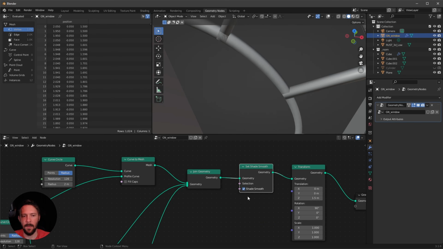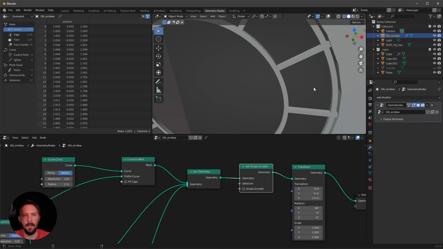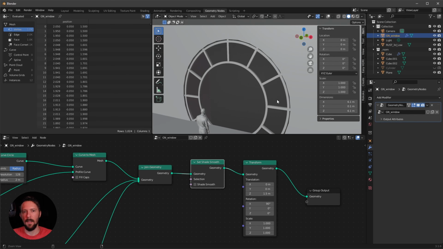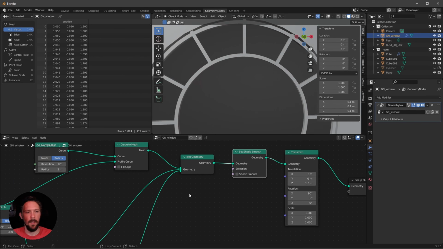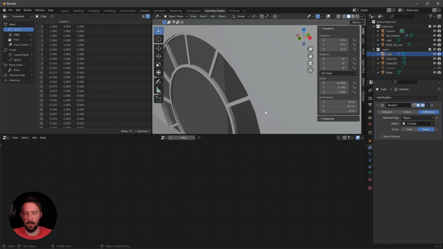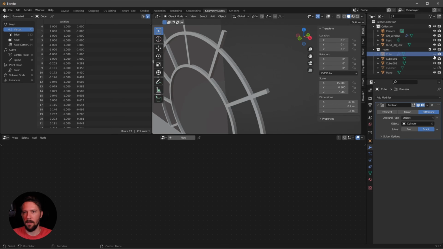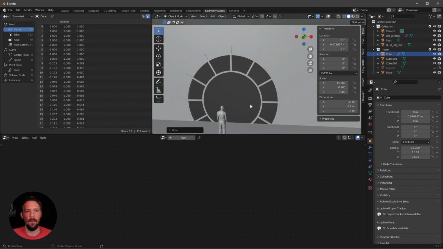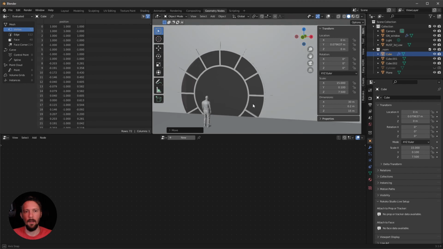And when we deselect the Shade Smooth thing, then you can see that we are having a little bit more edge here going on. So as we can see, we have a little gap here, and to fix this we can increase the radius of our outer circle to 3.1 and push the front wall a little bit by pressing G and Y, and put the wall a little bit to the front. So that looks a little bit better.